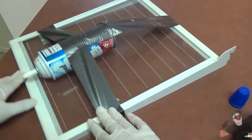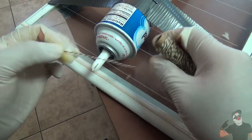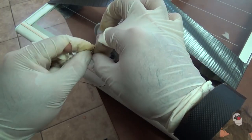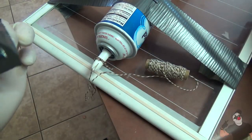All right, so now that the can looks like this, you're gonna tie a string onto the nozzle. So just tie it, wrap a couple loops if you can, but tie it tightly. And you're also gonna tape it just to make sure it will not come off.